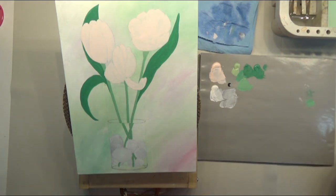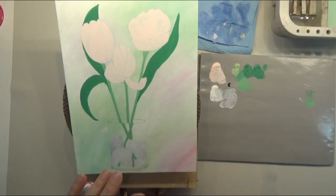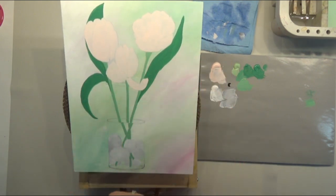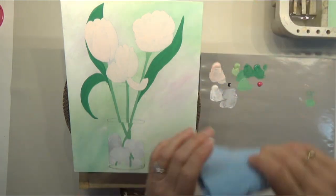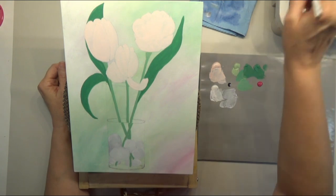Alright, so we're going to start working on our tulips first. I want these to be a pink tulip. Your tulip can be purple, they can be blue, they can be orange. If you're going to change the color of the tulips, you can leave the greens in the background, but I suggest the color that you're going to use in the tulips, like I put the joyful pink in a few places, you would want to put that color in your background as you're painting in your background. So let's get some joyful pink out, and we're going to start adding some beautiful color in here.